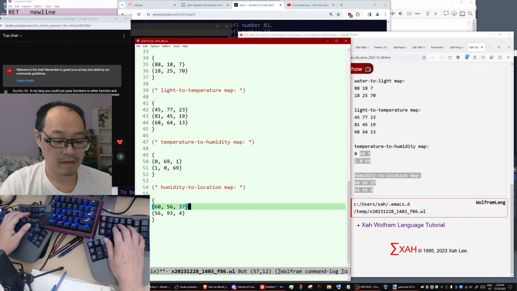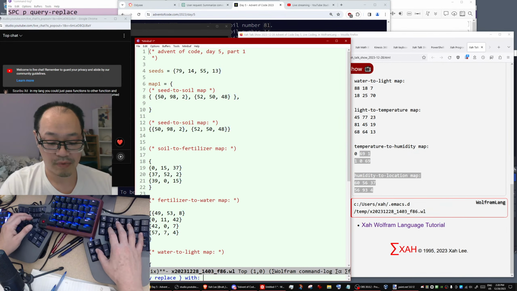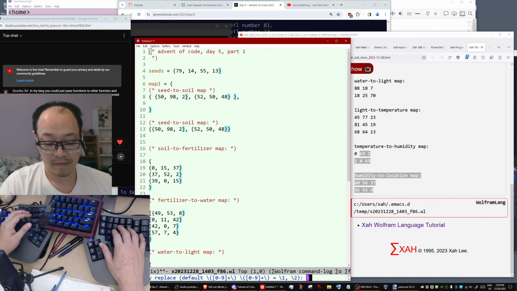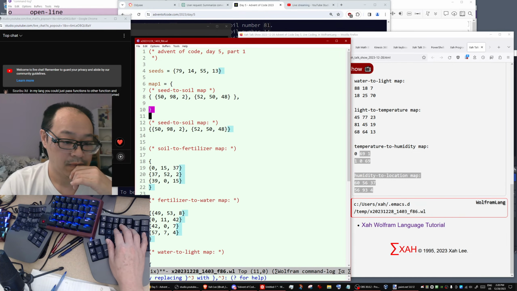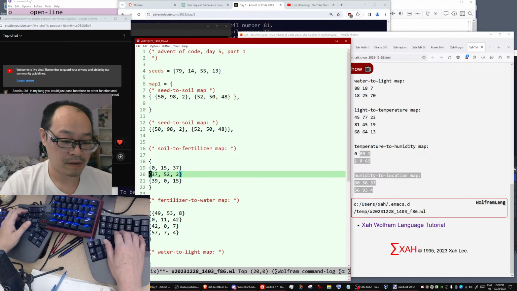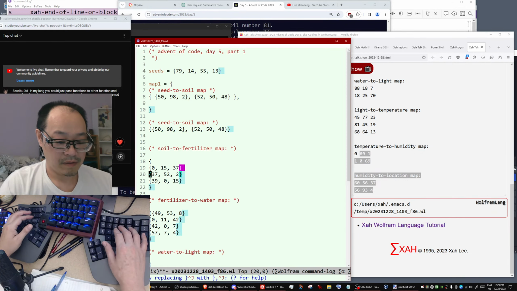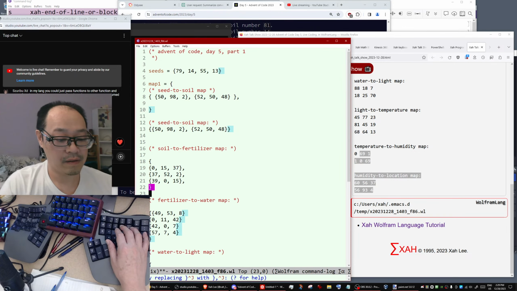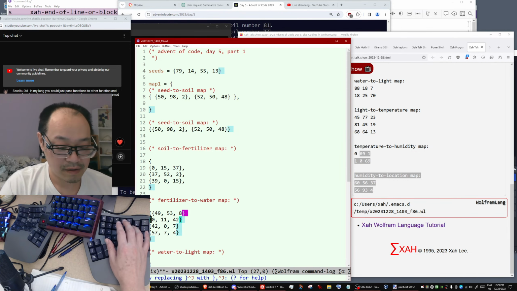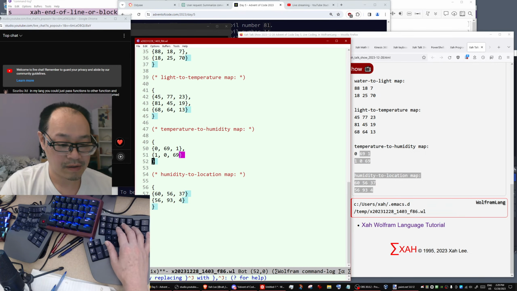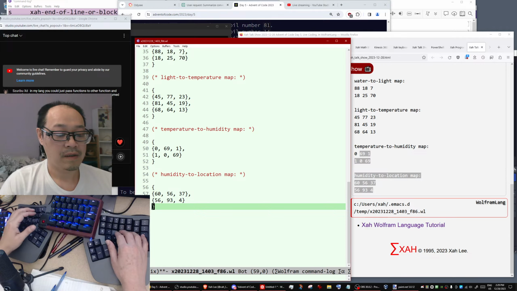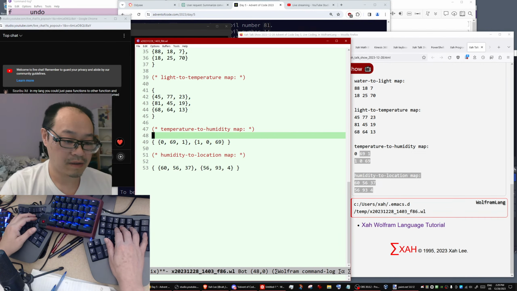Okay, then you need a comma after the last bracket. Actually, there's a simpler way, but anyway, let's keep going. Okay, so this is the problem.